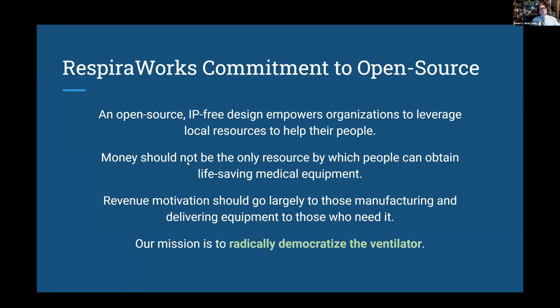Thank you, Edwin. Michelle has a quick question. Coming from the standpoint of helping people find ventilators in the developing world — when might this ventilator be a viable solution for a particular region? What is your timeline? When we made that early decision to pursue a more feature-rich ventilator, we targeted a longer timeline. We admitted we probably wouldn't be quick enough to address the first wave of the pandemic. We're really focused on the long tail of the pandemic, as well as providing something with lasting benefit after the pandemic, which probably means pursuing a full 510K approval — so we're probably looking at six months to a year.